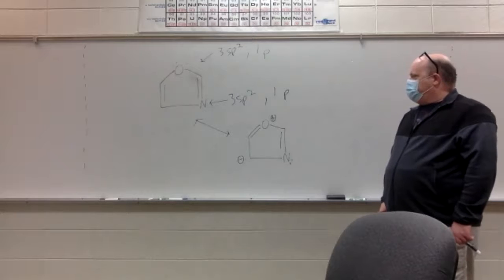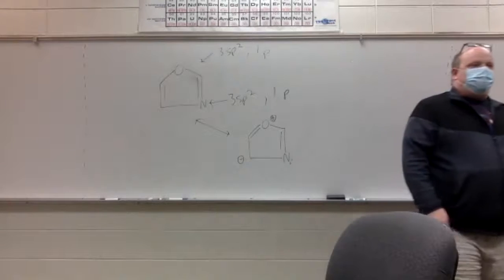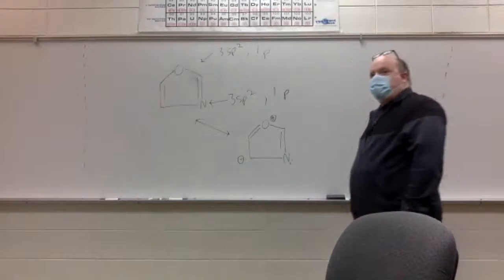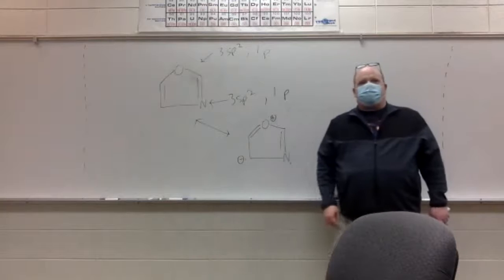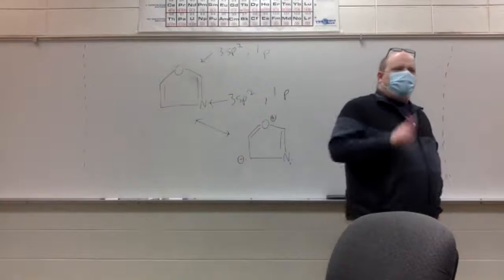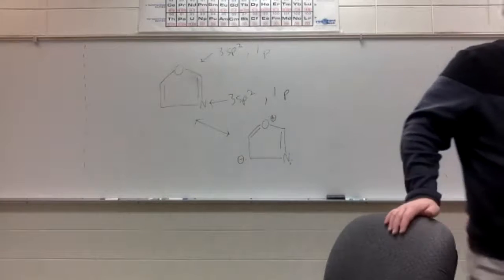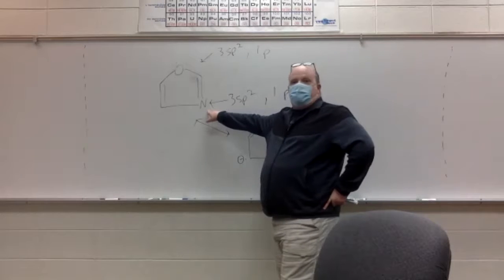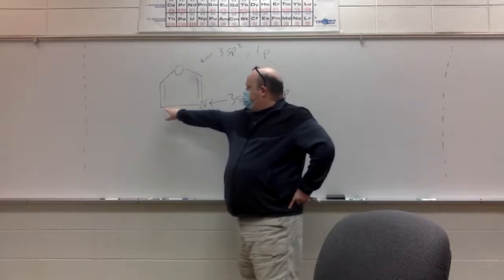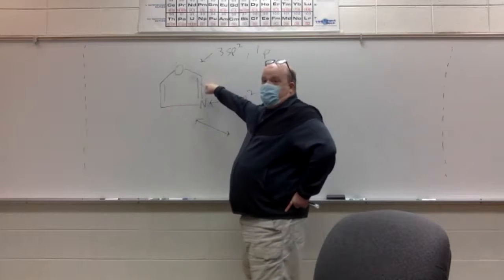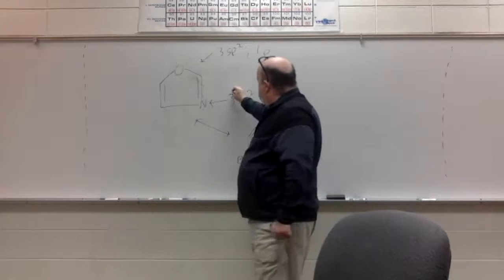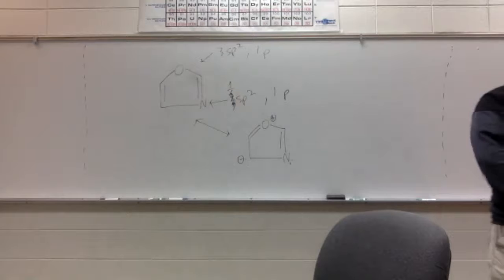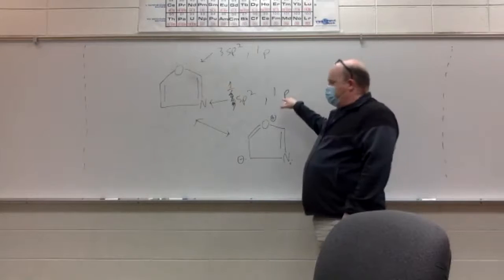How many hybrid orbitals are being used up already on your nitrogen? I don't know if I'd say 3. What goes in hybrid orbitals? What type of electrons? Sigma. So how many sigma bonds does this nitrogen currently have? It's got 2 sigma bonds, one here, and then half the double bond, right? So 2 of those are taken up. You got 1 left. All right, now let's check the p orbitals.